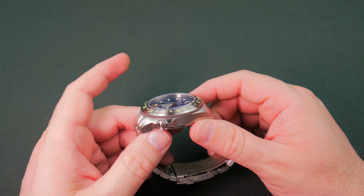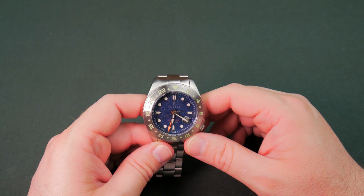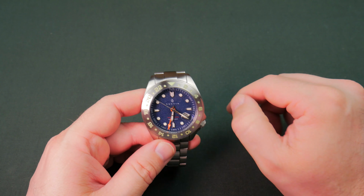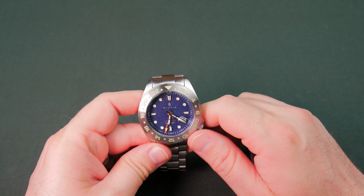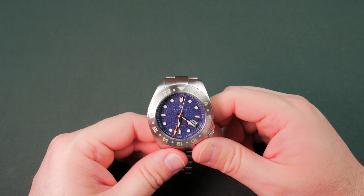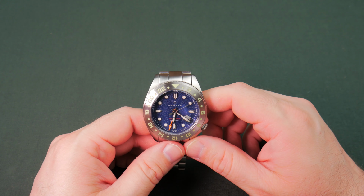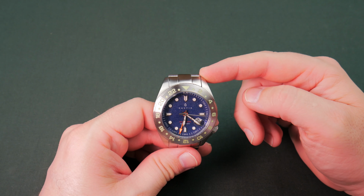But overall, I am pretty happy with this Nautis Global Dive. I do think the name just does not roll off the tongue. You want to call it a global diver, yet it is a global dive. And that, for some reason, is just hard to say. So maybe put an R on the end of that, just for our American mouths that want to roll that R out there and call it a global diver. But hey, that's one of those you can leave it or take it kind of things. But that's going to do it for this Nautis Global Dive, our Watch Gang Black Tier subscription for the month of March.